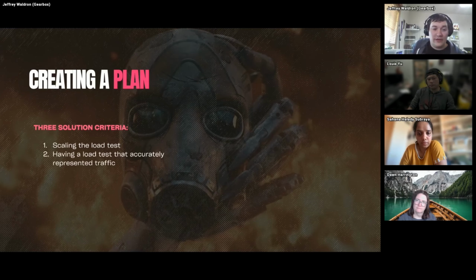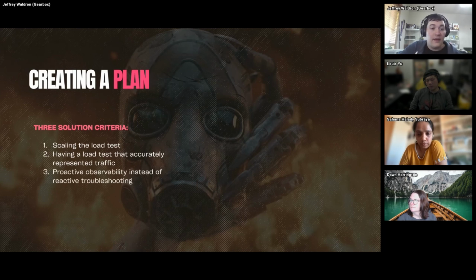We also wanted a load test that was accurate, which feels like a no-brainer. Like, why would you do a load test that's not accurate? But because of some assumptions and mistakes that we have made in the past, we focused too hard on load testing trees, and we missed load testing the forest altogether. And lastly, proactive observability. It's really great if you have an online platform that can respond to issues, but we wanted to focus on what issues were coming up so we could avoid them happening altogether.